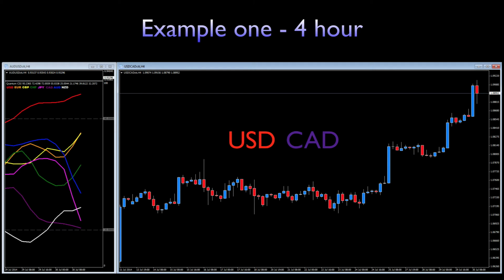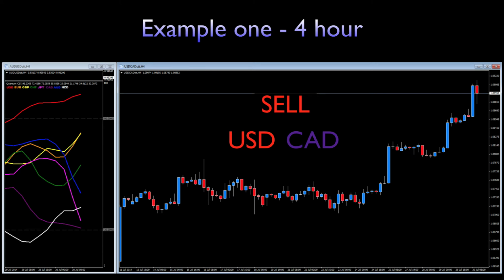As you can see, we have the dollar CAD chart on the right. So we have the red line, the dollar at the top, overbought, and the Canadian dollar, the purple line, at the bottom, just approaching the oversold region. So this is certainly one to put on the radar at this point. Bear in mind we're using a 4-hour chart here. So we would be looking for a selling opportunity to reverse from the recent bullish phase of price action following that breakout and move higher.